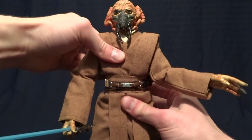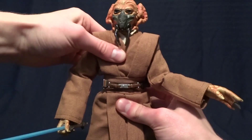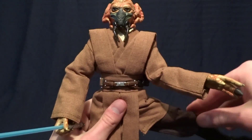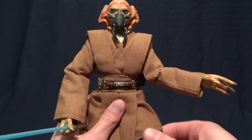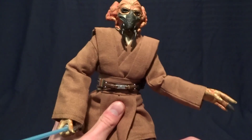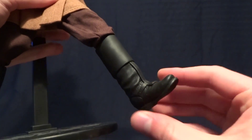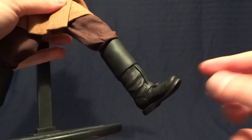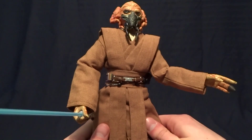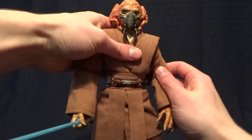He's got a diaphragm joint which lets him lean back, forward, and rotate side to side. He does have T-jointed hips with a really great range of motion, thigh swivel, and double jointed knees. Down in the ankle you're basically just going to get a swivel — even if there was articulation in the foot, you're not going to get it because the boots are so hard. But overall, this figure is pretty well done, especially for its age.